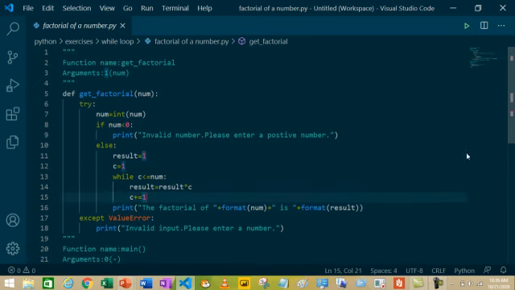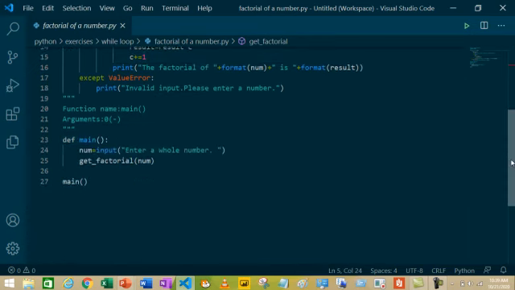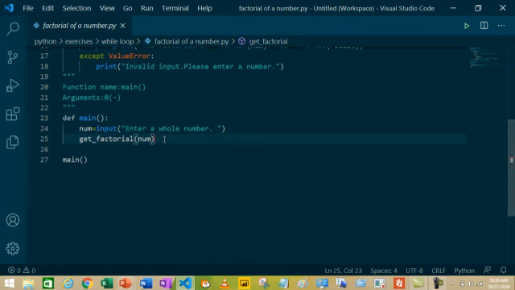Okay, now as you know, functions don't execute on their own. We need to call the functions. I call the function in another function called main. Num equal to input, enter a whole number.